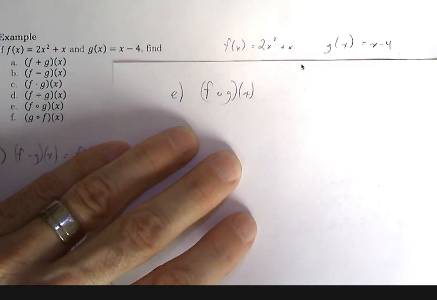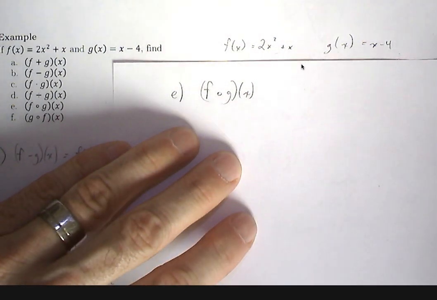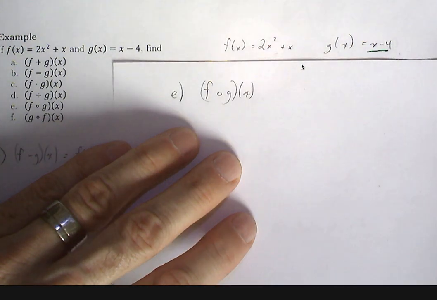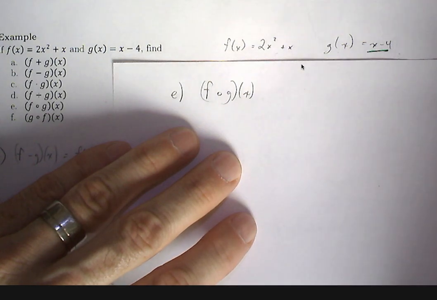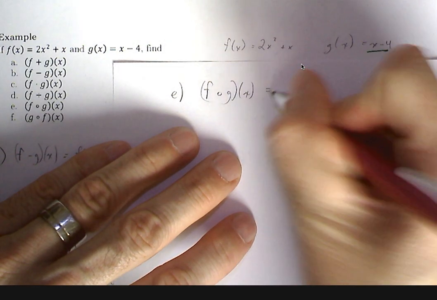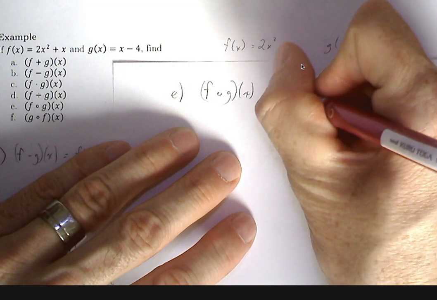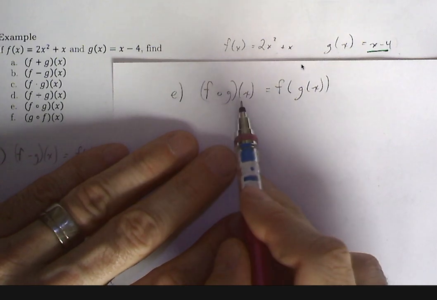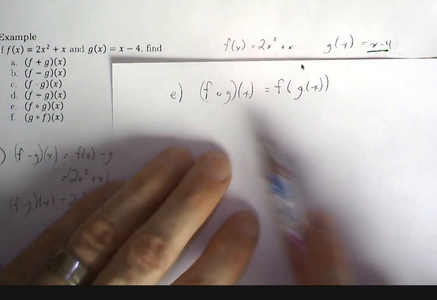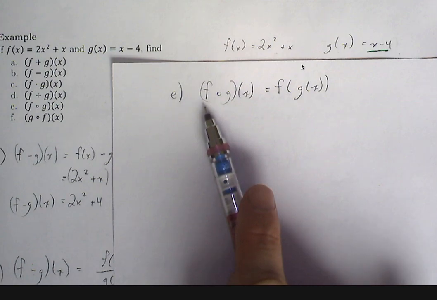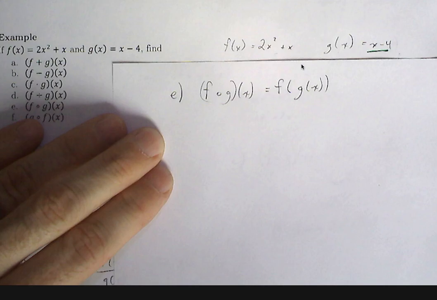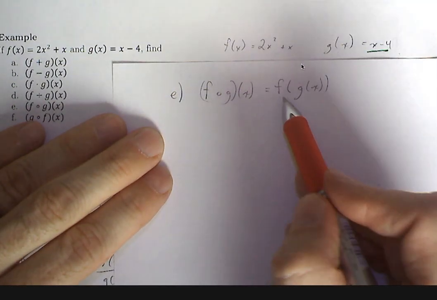Just so you know, whenever I'm doing composition, I like to include colors so that I don't mess up. So I underline g of x here. Now this might get a little bit nasty. So if I take my function f, this is the definition of my function. f composed of g of x is f of g of x. Now it might be important to remind that the order is maintained. f, g, x. So this is f of g of x.